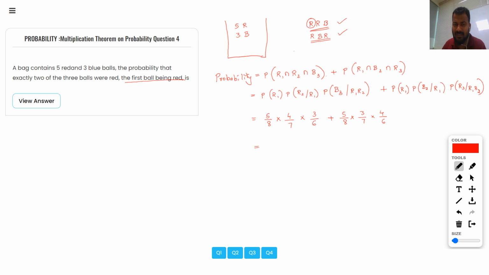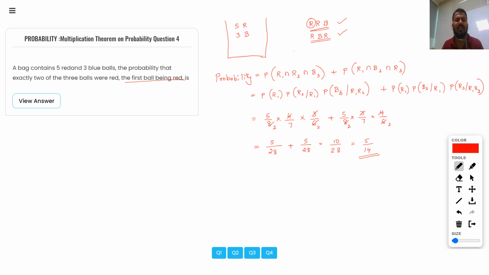So I need to solve this now. 4 1 times, 4 2 times. And I can take it as 3 1 times, 3 2 times. We have got 5 over 7 times 2 times 2, which is going to be 7 4 times 28. Plus 4 1 times, 4 2 times, 3 1 times and 3 2 times. Again, I have got it as 5 over 28, which is nothing but 10 over 28, or I can also say it as 5 over 14 as the final answer.